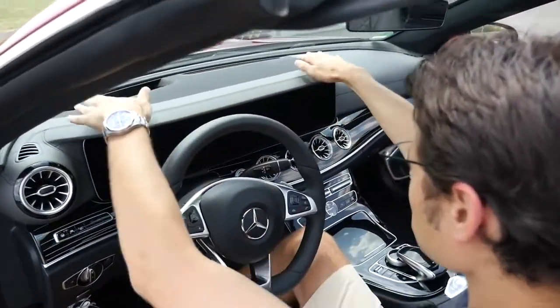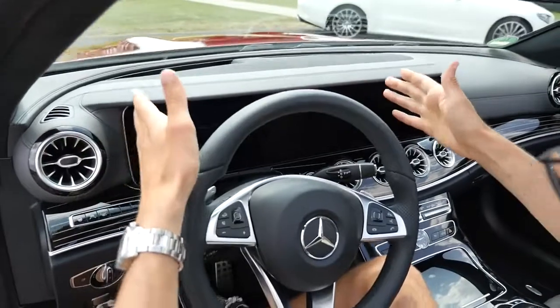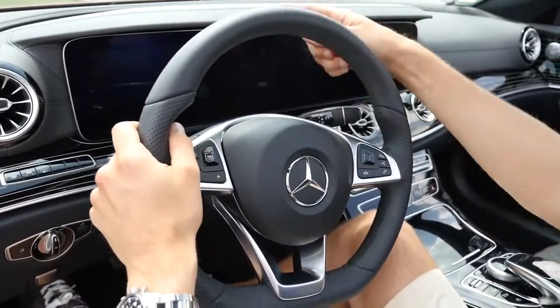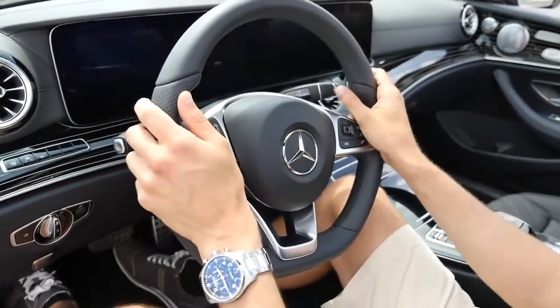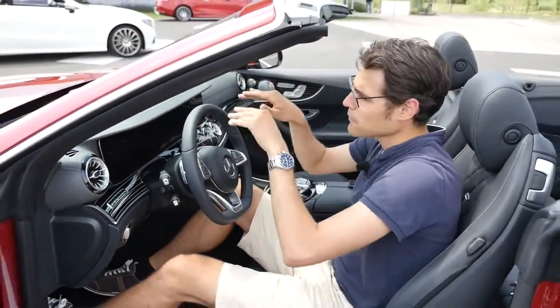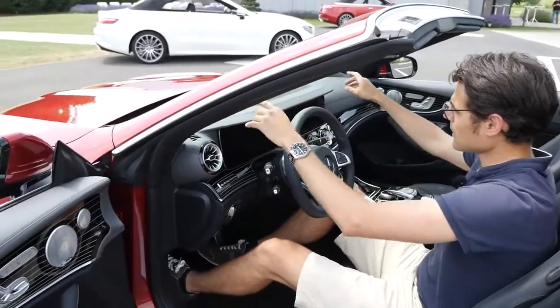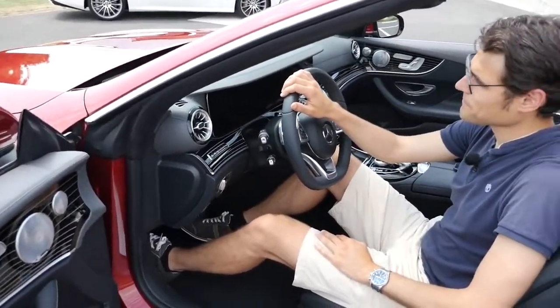The whole dashboard is pretty thick. You know, this one is the optional Superscreen layout with the two big screens. We have a special video where how it looks like if you have analog instruments, for example. It's also okay. It's really okay if you want to save some money. Comparison to the C-Class, by the way, if you look to the front in the C-Class convertible, you see a little bit more here. Everything is a little bit bulkier. You feel that you are in a bigger car for sure.